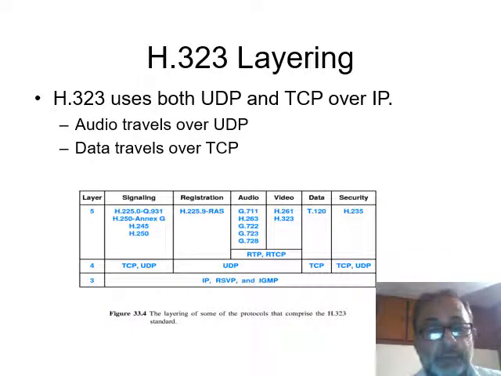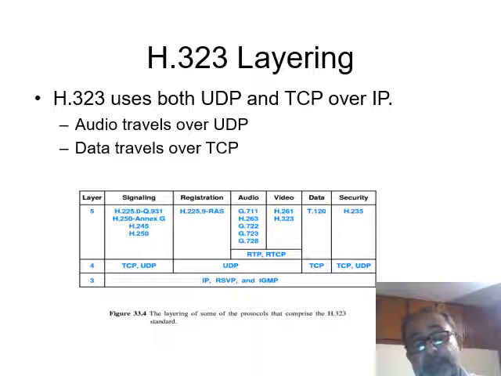In this diagram, you can see the different layers that are used by H.323 while transmitting voice over IP. You can see that all the three layers are mentioned here explicitly.